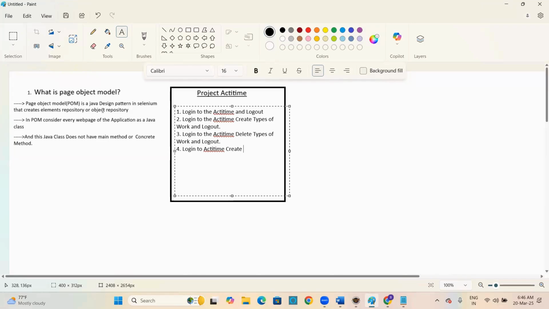Hybrid is a different framework, Cucumber is a different framework, the writing structure is different, but POM is common for both, with the writing structure slightly changed. If someone asks you about POM, you will say these three things. That's it.